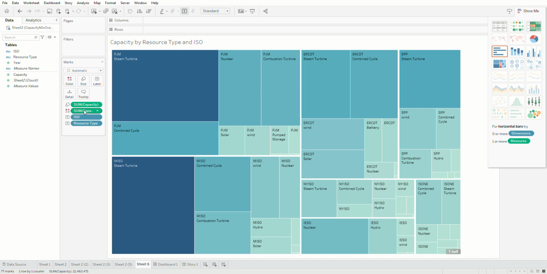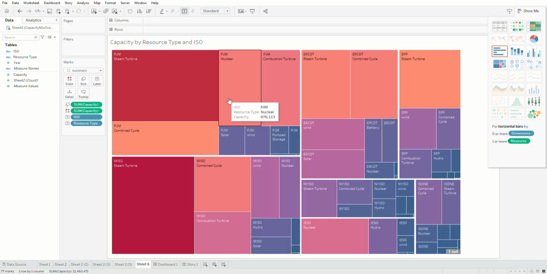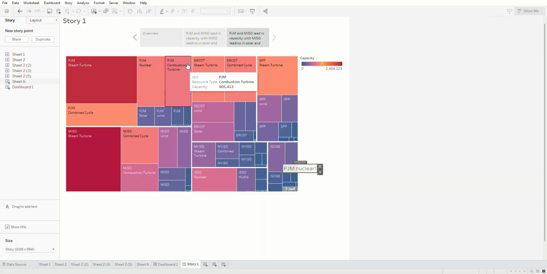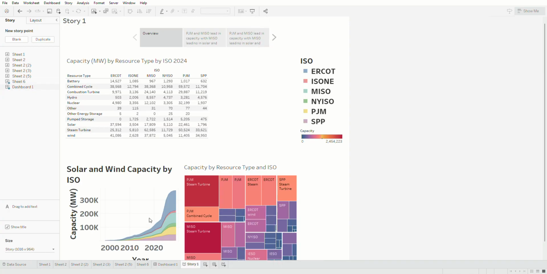And then the color schemes, I don't like this color scheme. This is a dumb default color scheme, but it makes sense from a usability perspective for people who are colorblind. So we just move over here and notice it changes on the story. So this is linked to the story.